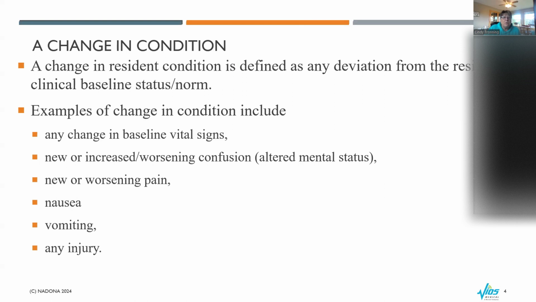So how do you even know what that baseline is? Well, hopefully, there's documentation for a few days after admission that helps us to determine that. But when we think about changes in condition, they could include changes from the baseline. Again, you've got to have that baseline in order to make that decision. Worsening confusion or new altered mental state, new or worsening pain, nausea, vomiting. Of course, any injury would be a change in condition.